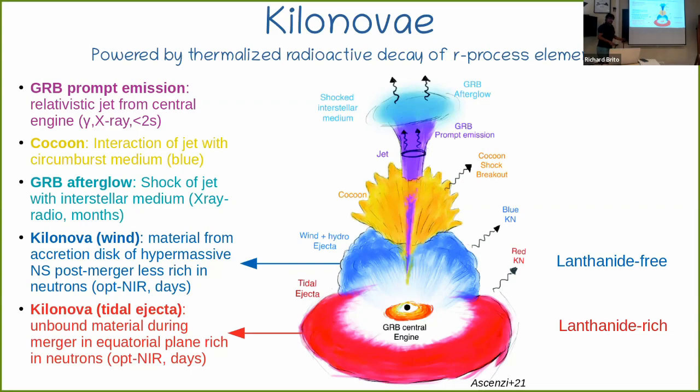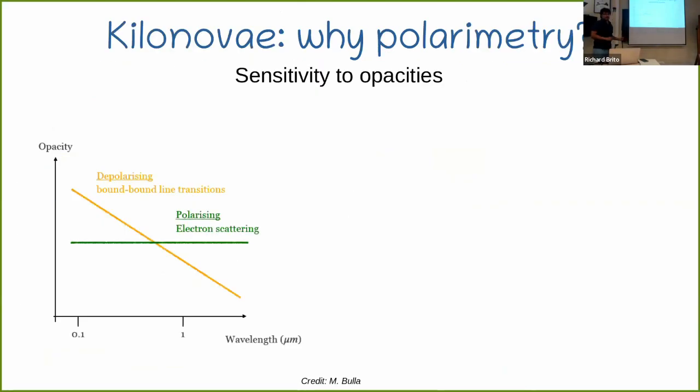After the merger, right, when you have the accretion disk around the black hole, for example, then you're going to have material that is less neutron rich because there have been a lot of neutrinos from radioactive decay, so it's less dense. And then this is going to be a blue kilonova, so it's going to be ejected in the polar direction. So that's what we call the wind kilonova, right? And it's going to be lanthanide free. And so then what's the interplay with these two lanthanide materials?